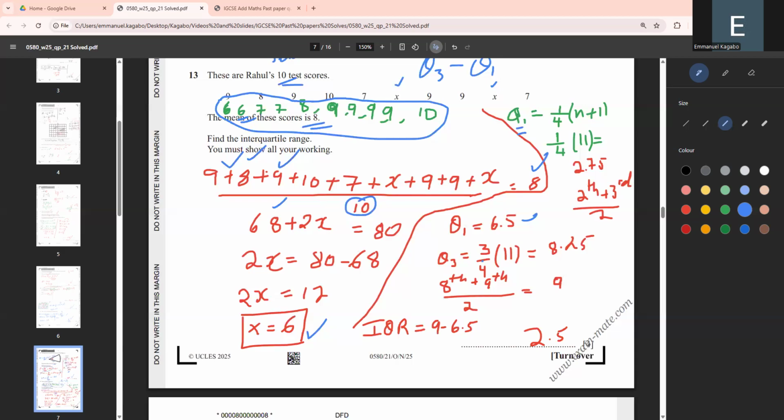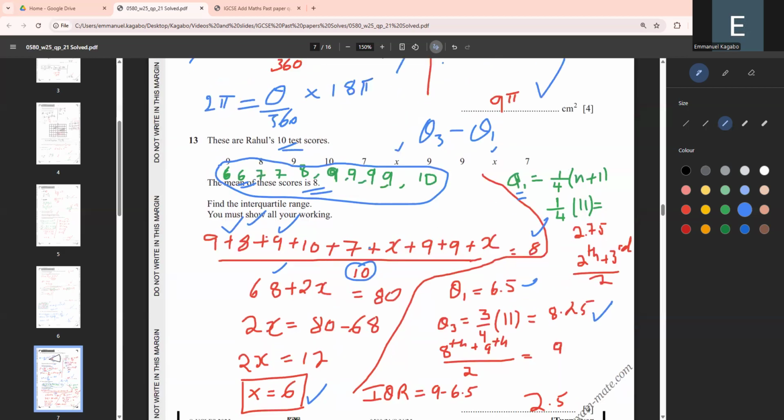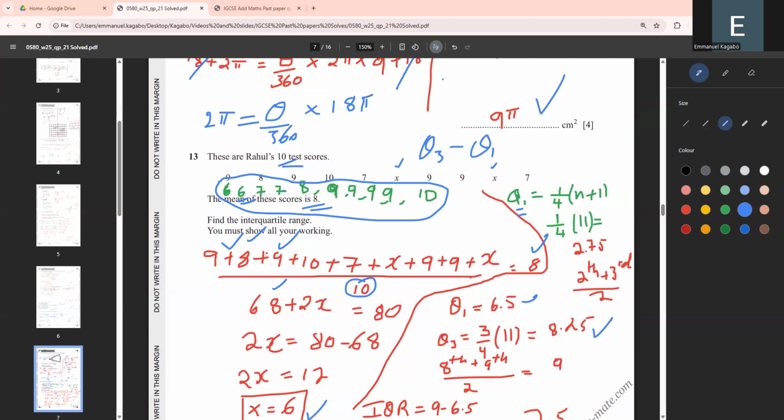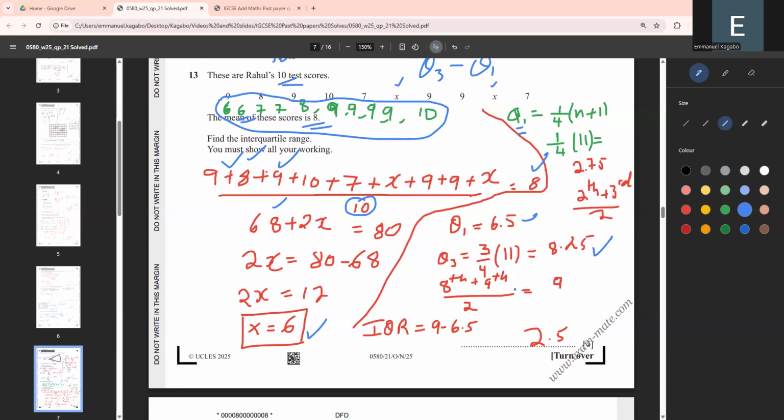Now, upper quartile, the formula is 3 over 4, n plus 1. So, 10 plus 1 gives me 11. When I work it out, it will give me that, so which number is on position 8 and 9? Check my numbers. 1, 2, 3, 4, 5, 6, 7, 8, 9. So which number is on position 8 and 9? Yes, 8 and 9, it's 9. So that means I'm going to have 9 plus 9, which is 18, divided by 2, gives me that.